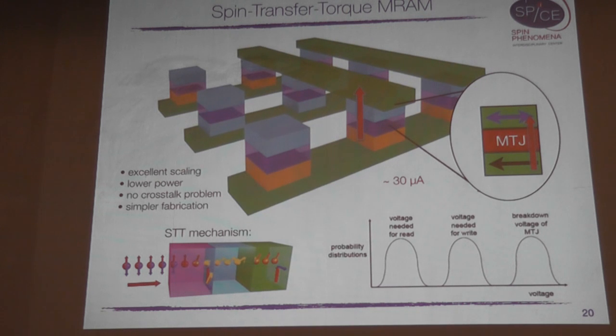There were some prior random access memories which had to do with fields, where you are essentially running a current and you switch things around. You're trying to create these magnetic memories where there's no mechanical motion, there's no hard drive, just currents. And you can create them by doing this switching where essentially you have your pinned ferromagnet and this is the one that is not pinned, and you run the current through this magnetic tunnel junction and you flip them around. This type of structure scales pretty well. It has lower power. There's no crosstalk problem of this magnetic field switching another part of the device or another bit.